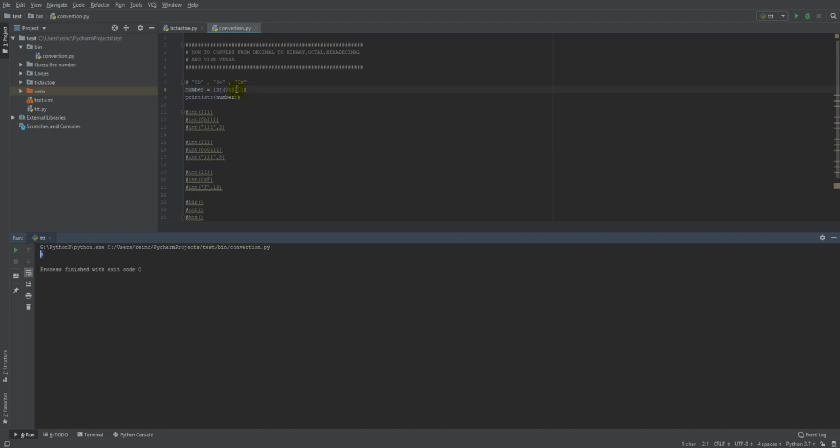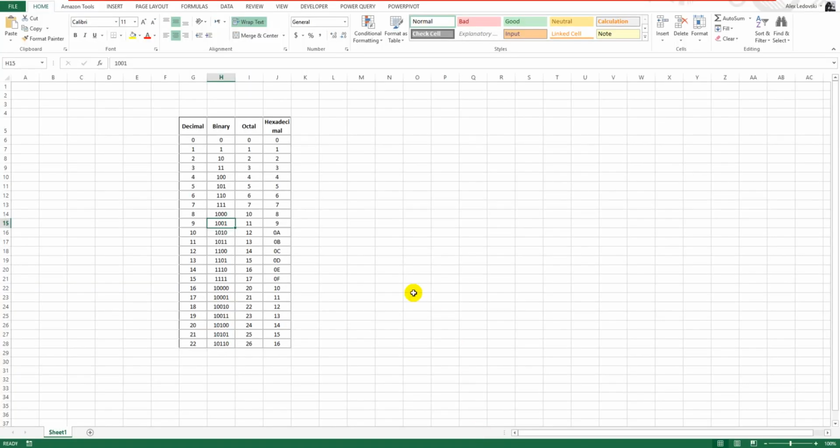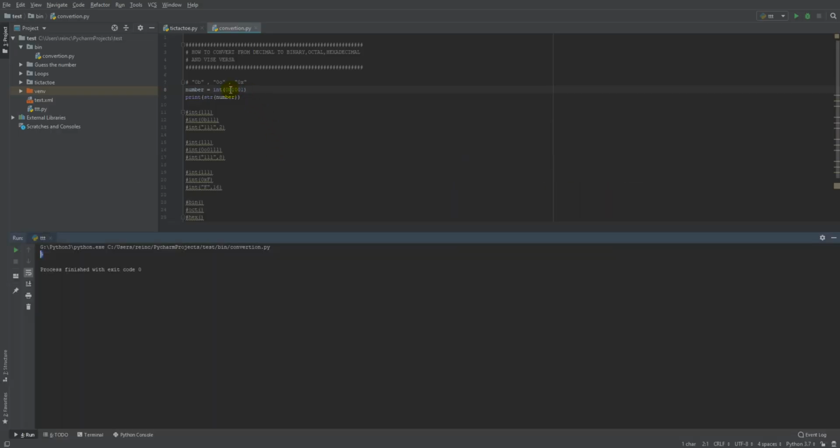Okay, and let's say we want to convert an octal number. We want to convert an octal 11 to decimal. So octal 11 is 11.